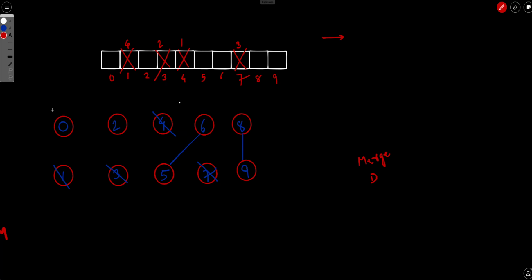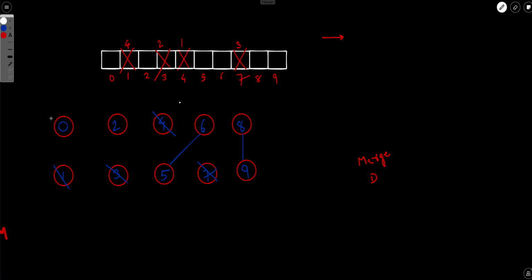So we have broken the segments, and this is the final result. The crossed ones are the ones which are altogether removed. The joined ones are those which exist together after every breakage.